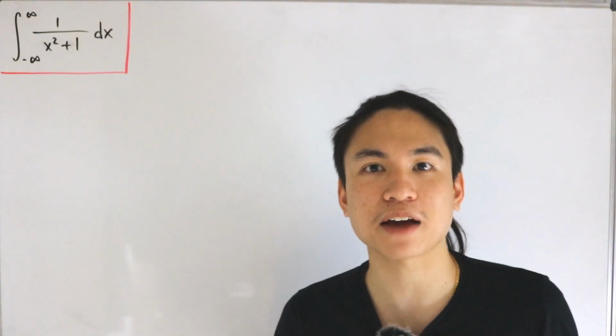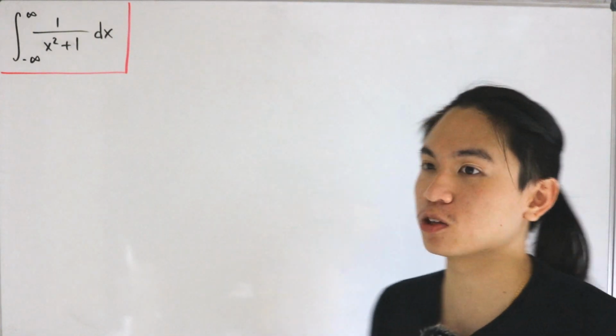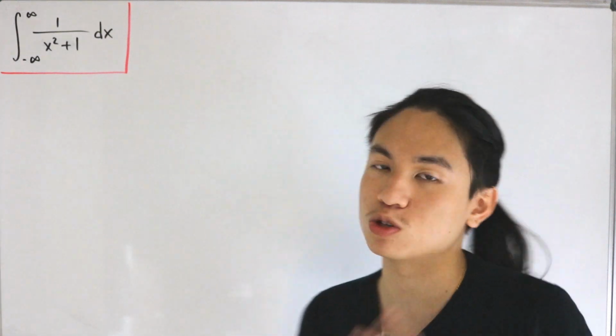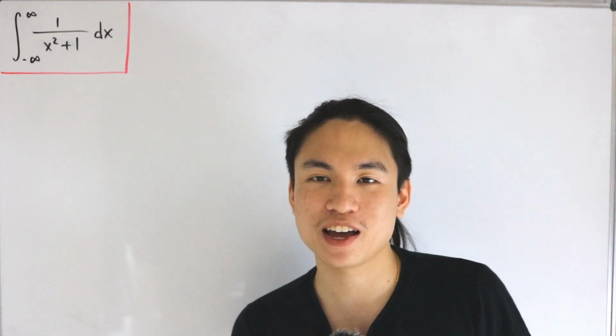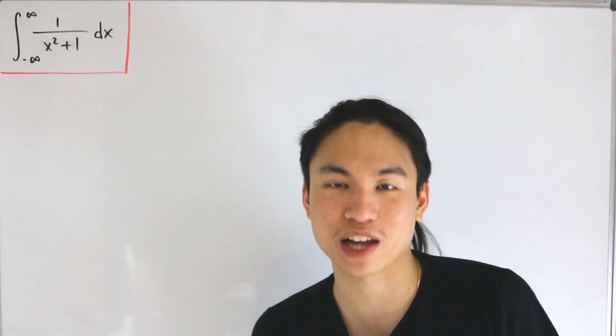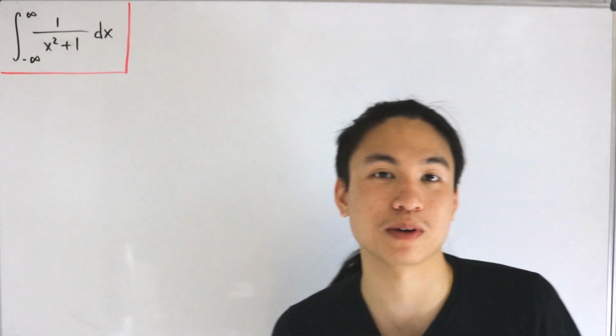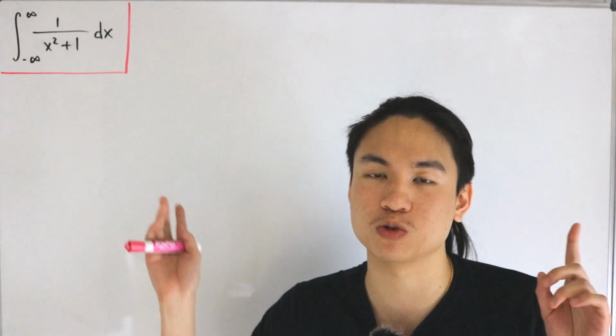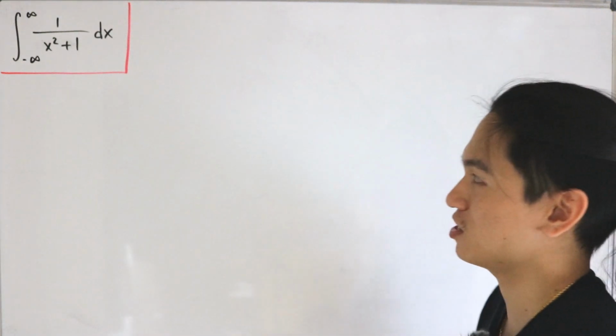So yes, we will be tackling that, but there's actually going to be another way we're going to solve this as well. So basically, in this video we're going to be solving this integral in two different ways. The easy way, and say it with me, the complex way. Complex, we're actually going to be using residue theory to compute this integral and show that, from the two ways we solve it, they indeed come out to the same answer.